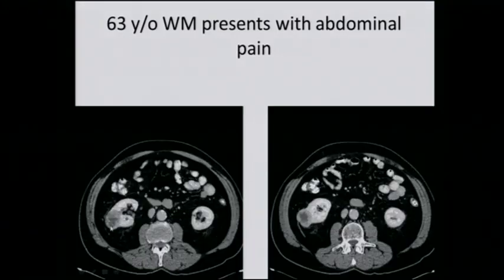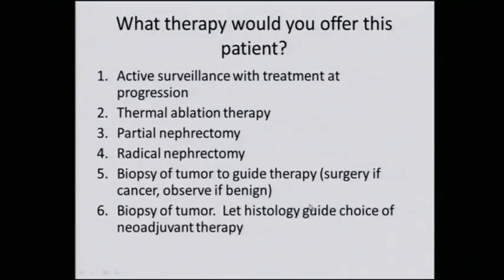Bypass times four, CT chest negative, labs within normal limits. Here's the tumor — here's another view. Dr. Karam, what do you think? Discuss all the options and recommend partial nephrectomy. How would you do it — open, robotic? This one I would do robotic, just based on the location and the size of the tumor. It's small enough and peripheral enough in the kidney.